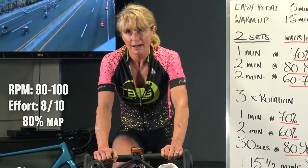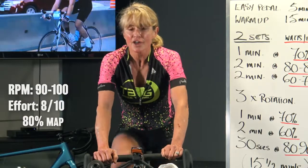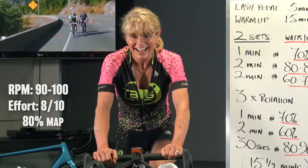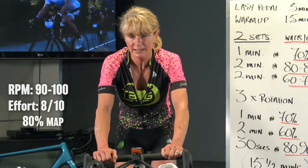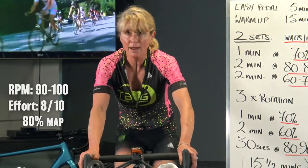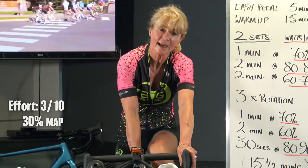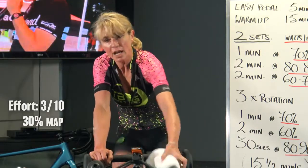Okay, another little bit here. Stay with me. We're not going up to 9, okay? 30 seconds. Relax those shoulders. I see a few creeping up around the ears. Can see your Hollywood squares. 15. Breathing is definitely labored. In 10. 3, 2, and let it go. Easy, easy. Back to that 3 out of 10-ish.